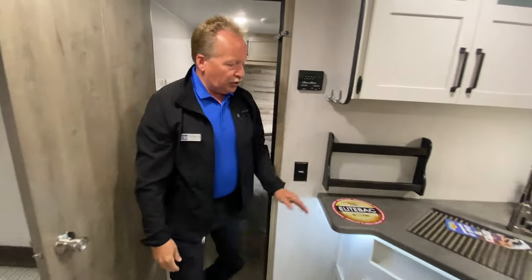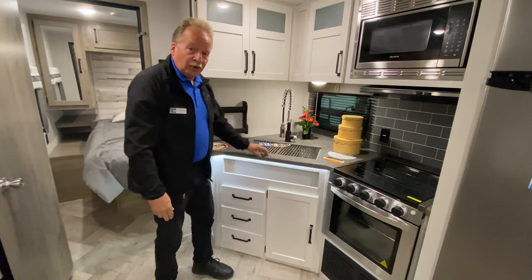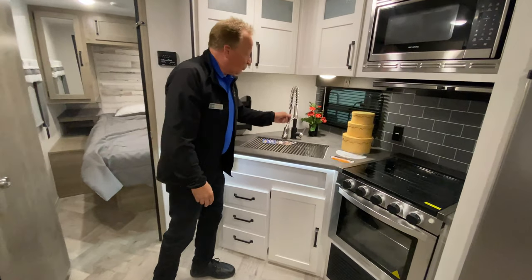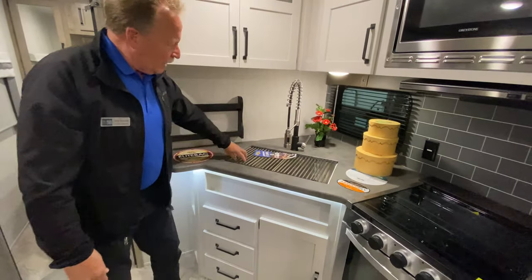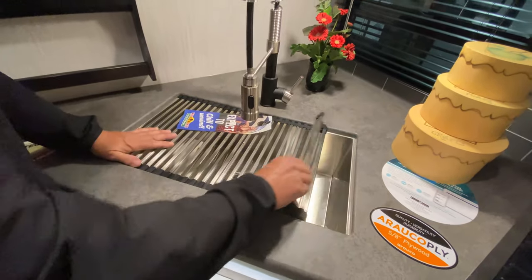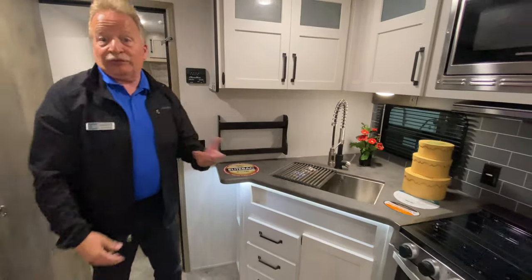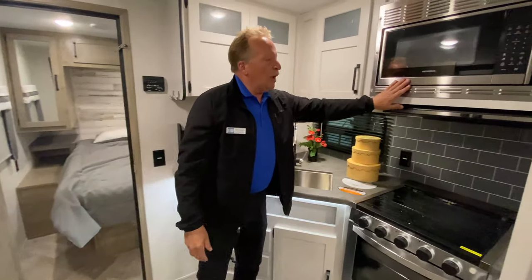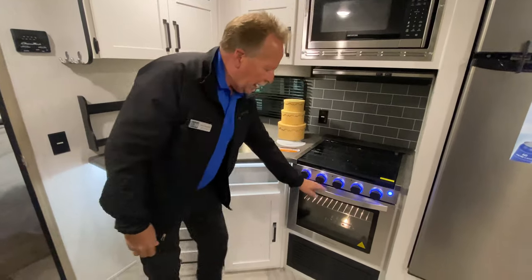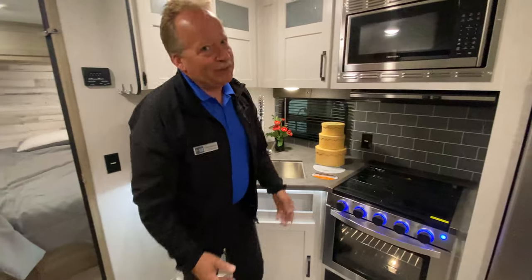Coming out to the kitchen — awesome countertops in this one, and they are seamless, so water's not going to creep up underneath. You have a flexible sprayer and a big country undermount sink. Puma also gives you a strainer that goes right along with it so you can treat it almost like two sinks. We have the stainless steel microwave and stainless steel stove and oven. That's a nice size oven — you can do some biscuits, and no camp is complete without biscuits.